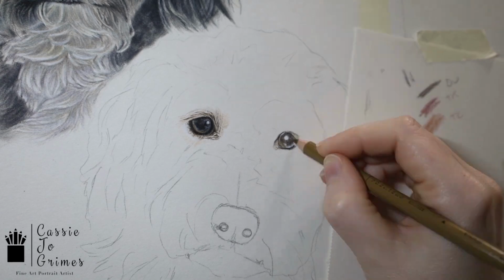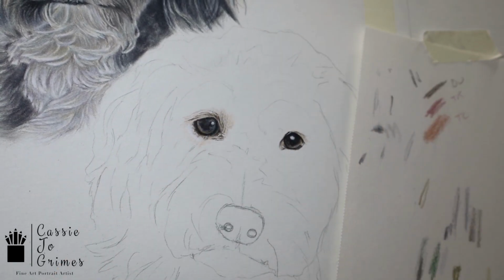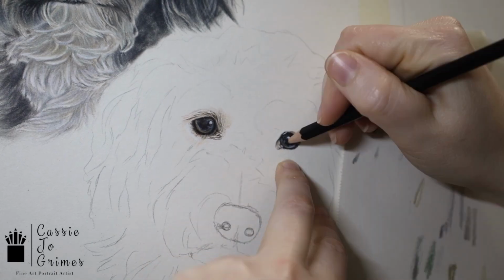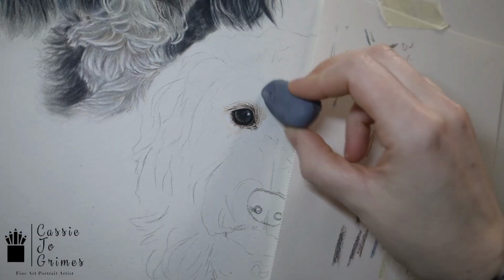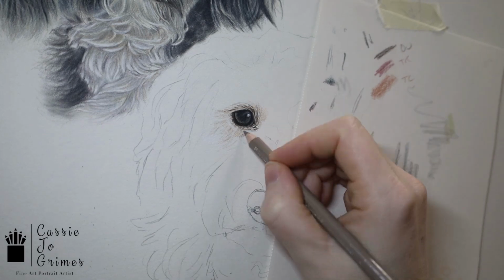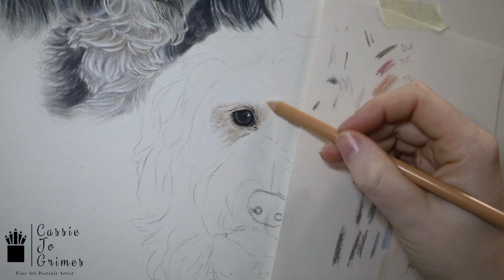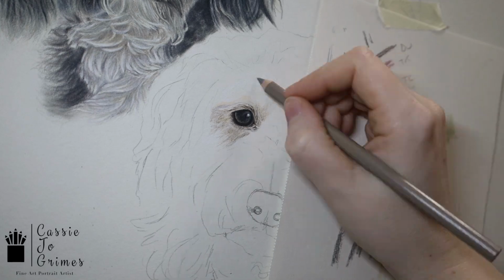And I actually liked using this for the eyes because I could pinpoint exactly where I wanted it to blend, versus using my paintbrush with the mineral spirits on it. Though, yes, I could use a blending stump, but even then, sometimes the blending stumps bend a little bit and then they get kind of squishy.